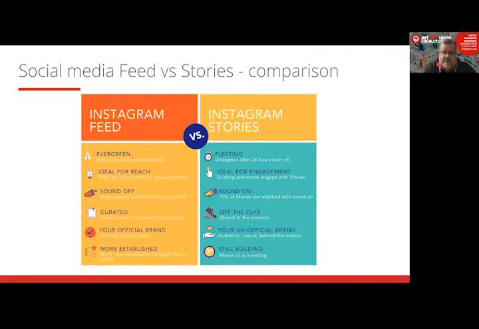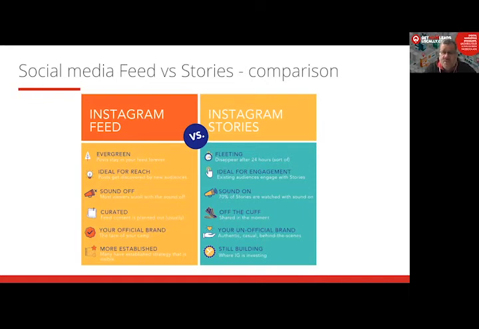disappear after 24 hours. However, you can save them. So you can save them into, you've got the little icons at the top of your account, and you can save them in there to prevent them from disappearing. So you can kind of curate different themes of content onto your Instagram account. Great for growing engagement. People love engaging with stories. You can do so many different things.